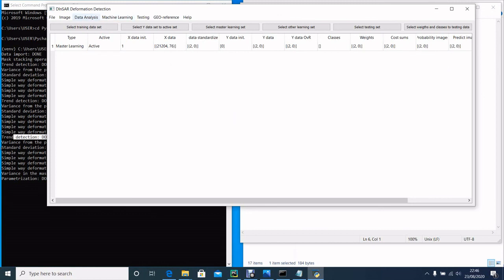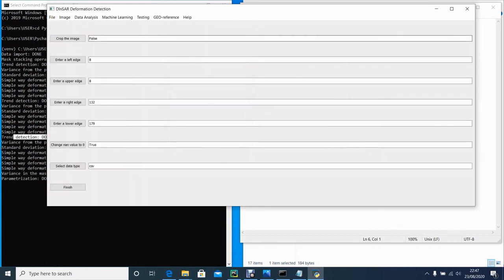To learn the model, we will also need a class image. The class image I created by myself. For each pixel, I checked what its value is and what the pixels around this pixel are.